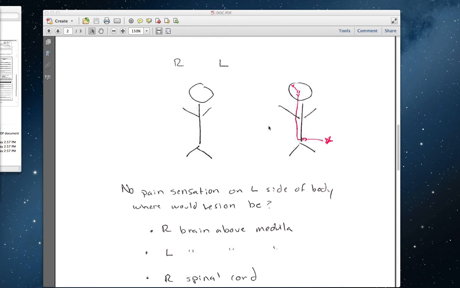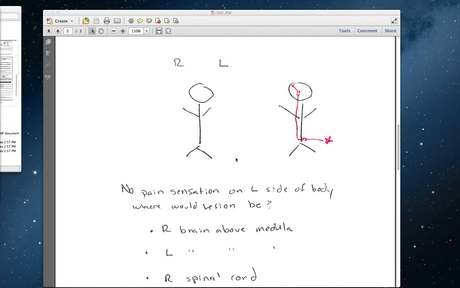It's always the second order neurons that tend to cross over in the sensory pathways that we've talked about. So that includes the dorsal column pathway and the anterior spinothalamic pathway. And those are the only two sensory pathways that you're responsible for. Okay, so now we've learned a couple of things.